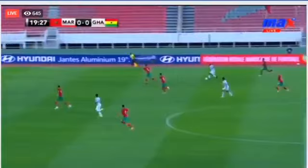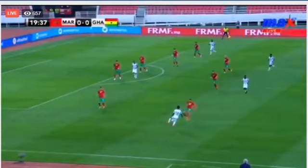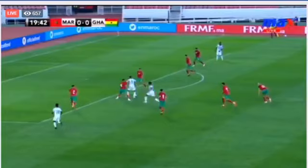Here is Samuelsu. He's got Famie in the middle. That's what to find Famie. And now here is Kudus Mohamed. Gideon Mensah has made the run. Lovely control from Mensah. Kudus wants it back. Yes, he gets it. That's what to find Jordan. Jordan controls beautifully, but the final delivery letting him down.